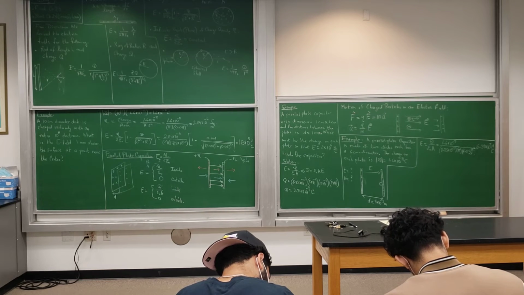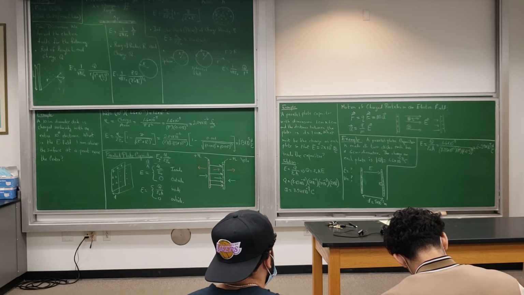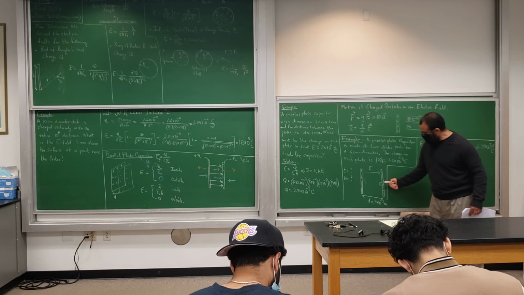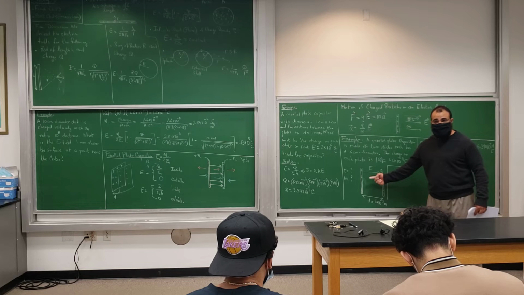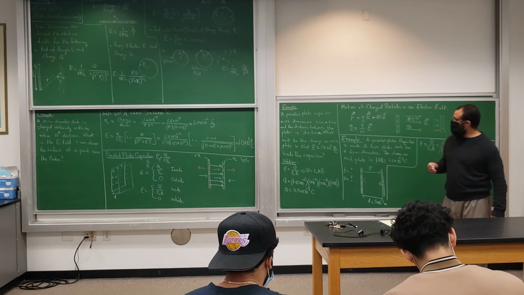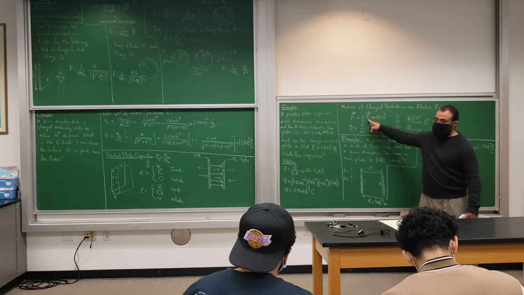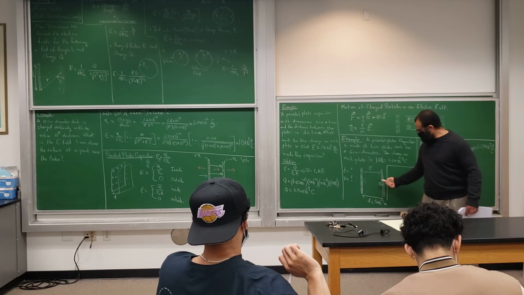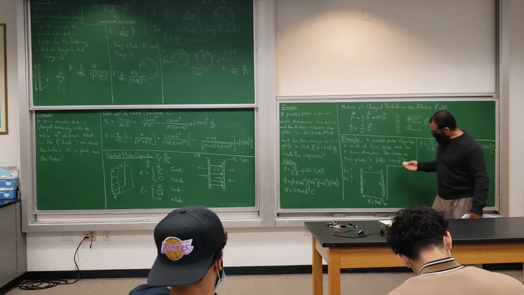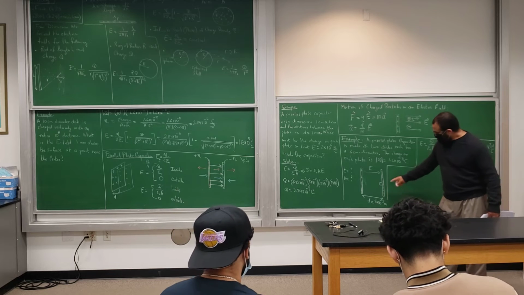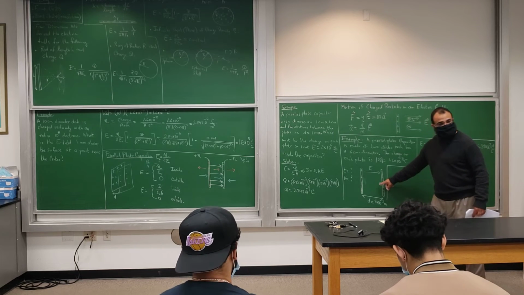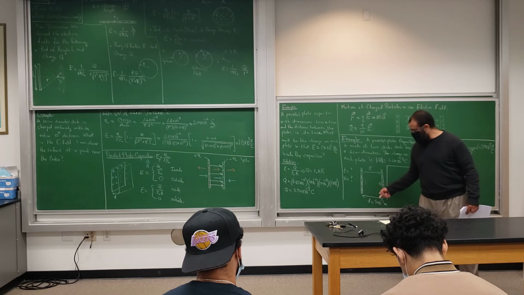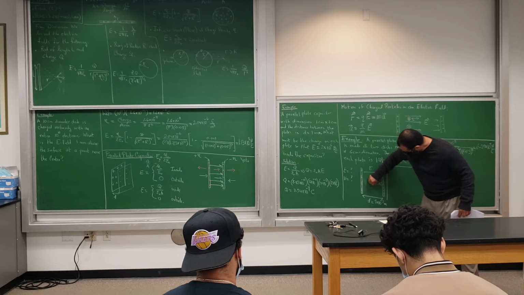That's the electric field. Now I need to find the force on this electron, right? If the electric field is this way, the electron is negatively charged, so the force on it will be that way. Again, you can think of it in two ways. Mathematically, you're multiplying a negative number by the electric field. So a minus times the vector reverses the direction of the vector, so the force will be this way. Or, I like to think of it in simple terms. I have minuses here. Minuses do not want the minus next to them, so they will push it away. So the force will be this way. And pluses, they want that minus, so they will attract it. So the net force would be this way. That's the direction of the force.